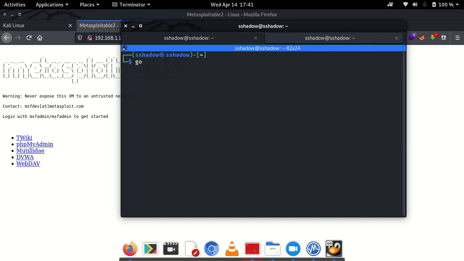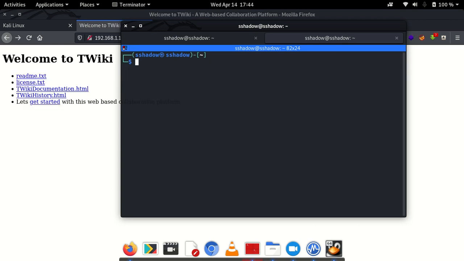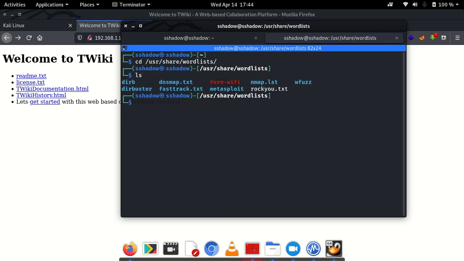In our first brute force, we will try to find all directories in the target machine. The command is gobuster dir to specify we want to brute force directories, -u to specify our target, -w to specify our wordlists. Then hit enter and give the scan some time. You can find many inbuilt wordlists in Kali Linux or any Linux machine. These wordlists are located in /usr/share/wordlists. Then you can list all the files in this directory and see all the different wordlists that we can use.